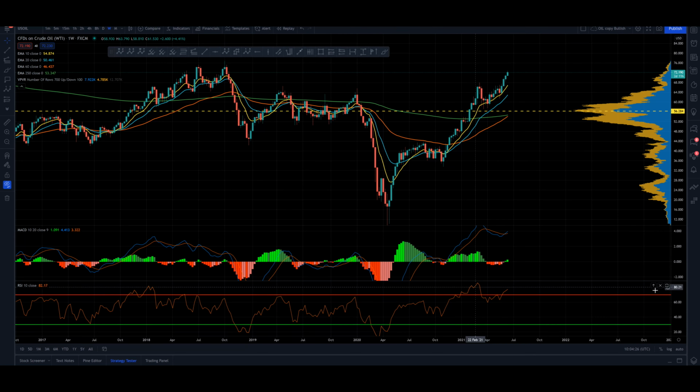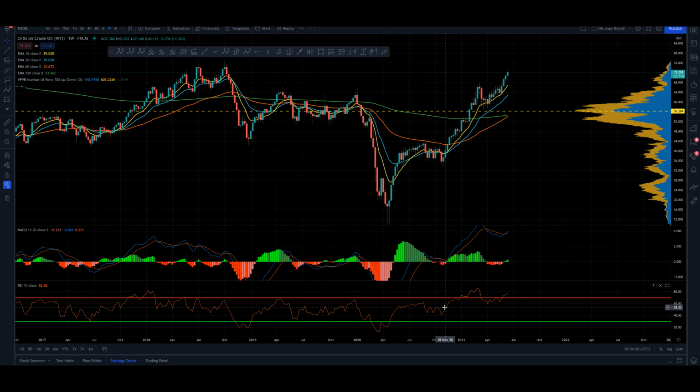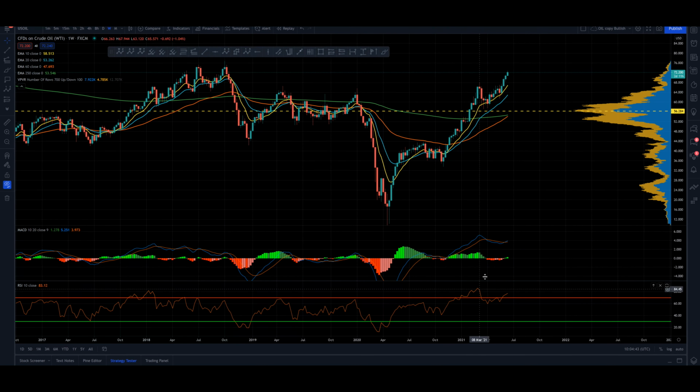We are overbought on the RSI though, and we have bearish divergence for the meantime. We have a high in RSI and a lower high in RSI. If we put in some kind of reaction here, 5 wave down, 3 wave back move to establish a top, we will have bearish divergence on both the MACD and on the RSI. So this could be the top of a 1, 2, 3, 4, 5 wave move up. But our count doesn't support that.